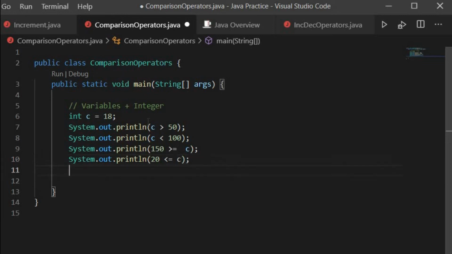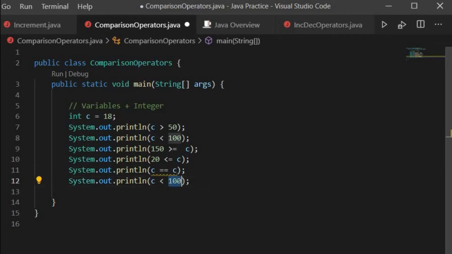And then next one would be C is equal to C. And then lastly, C is not equal to 18. So guys, kung mapapansin nyo dito sa ating examples, bago ko i-run, meron siyang integer value which has 18. Tapos 50, yung mga ating iba't ibang integer value din, 100, 150, 20 na pwede nating i-apply. Now, i-evaluate muna natin to bago natin i-run.